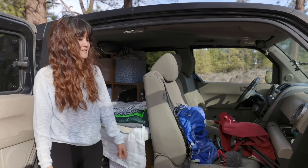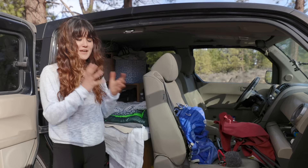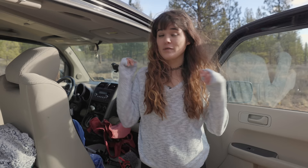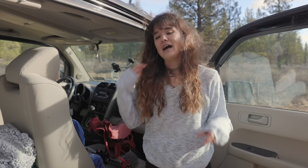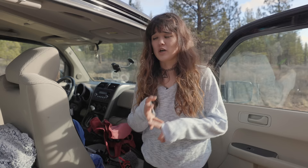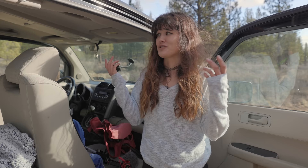Nothing too permanent stays in the front. I have a little library on my passenger-side door — Pride and Prejudice, Lord of the Rings, very important things to have. My power needs are very small. I have no power bank, no solar, nothing like that — just a couple of battery packs I charge from the cigarette lighter. All my editing and work I do on my laptop at cafes, libraries, or Whole Foods, which has really great Wi-Fi. I just don't have any real electrical system in my car, which is nice because I don't have to worry about anything going wrong.